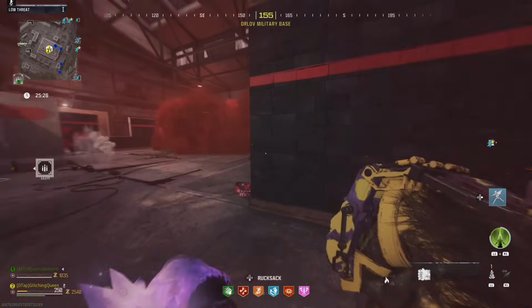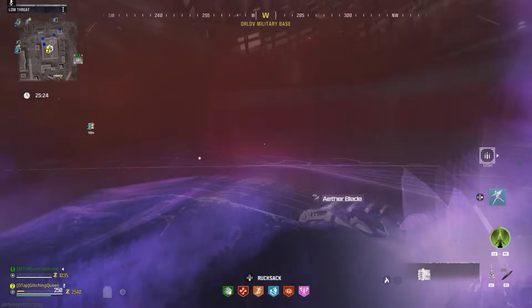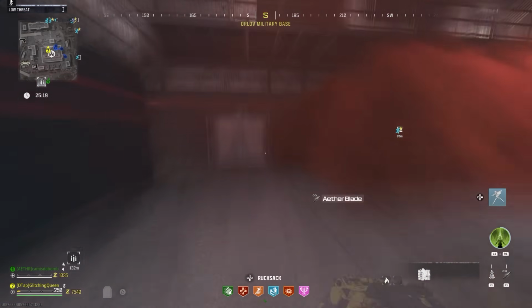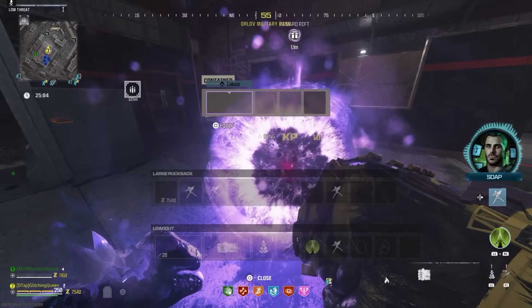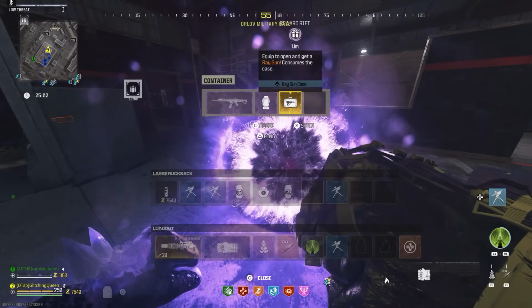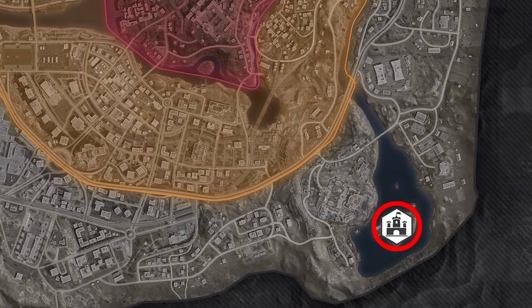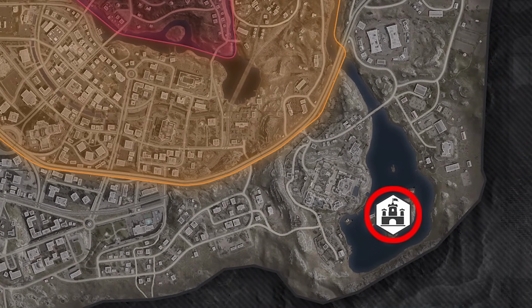These warlords, when you kill them, you are guaranteed to get a wonder weapon. You're not getting the schematic, you're just getting the case. So this is a great spot to farm, just to pick up some wonder weapons. Just go grab a sentry turret, run in here, kill him, grab your wonder weapon. This warlord is not always in this location in Orlov. The warlords do randomize throughout the map.